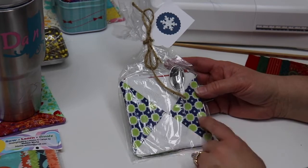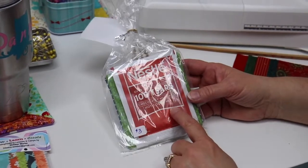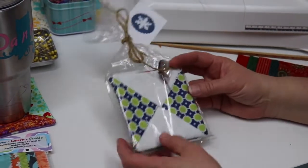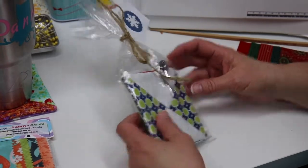This one I used two different fabrics as opposed to the five. And then I included a bag of hot chocolate mix or apple cider, put it in a little bag with a tag, and they make a quick, easy, inexpensive gift that everybody can use.